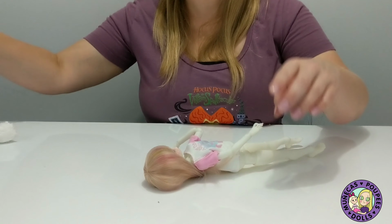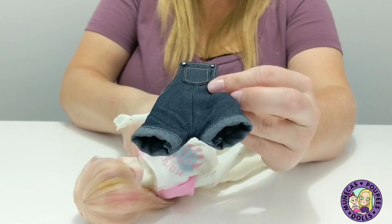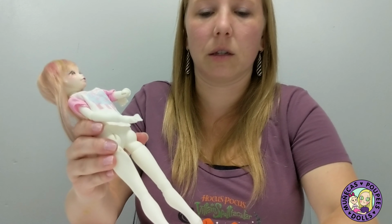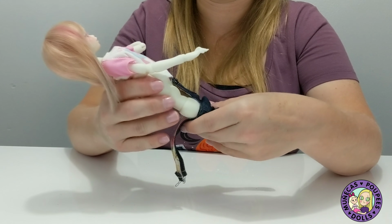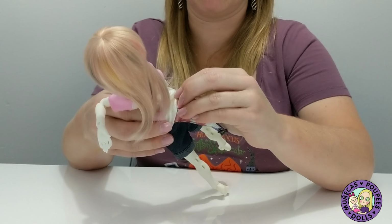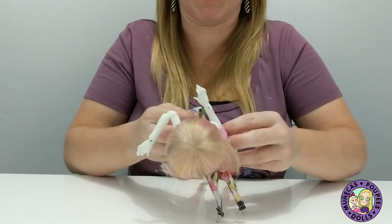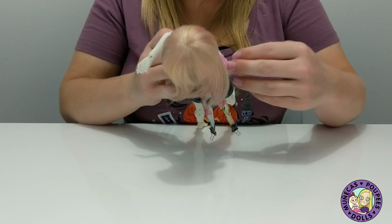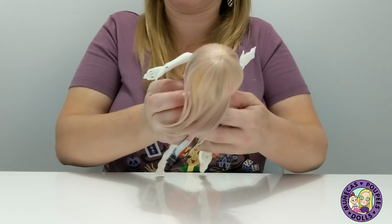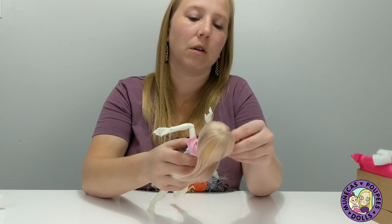And now these are some overalls I bought from a lady that's in the Atelier Momoni group on Facebook. I believe she also has an Etsy shop, and I can link to that below. But let's see, so I'm going to put these on her. And these fit perfectly. I love them, I'm so glad I bought them. I think I'm going to have to buy a couple more pairs because my line of Pitusas is growing. I now have three Pitusas: Mini Rara here, the Somni that you just saw me open, and a Momonita.